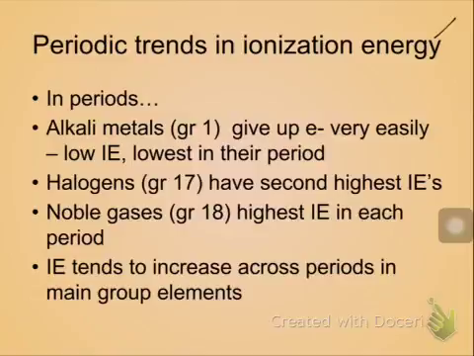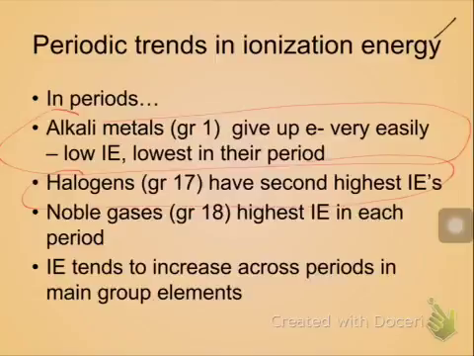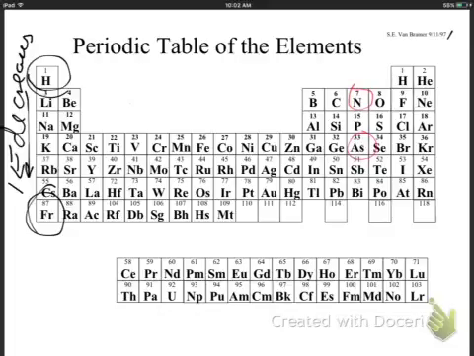And we said alkali metals, low IE. Halogens are really tough to get an electron off of. The hardest element in any period to get an electron off of is the noble gas. Noble gases are perfectly 100% stable. They have everything they want in life. They will not take an electron. They will not give an electron. They have the highest ionization energy possible. And that's what everyone's aiming for, is to be like a noble gas. Okay? They are totally stable.